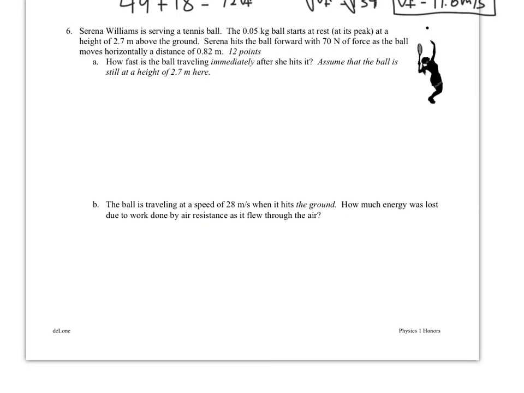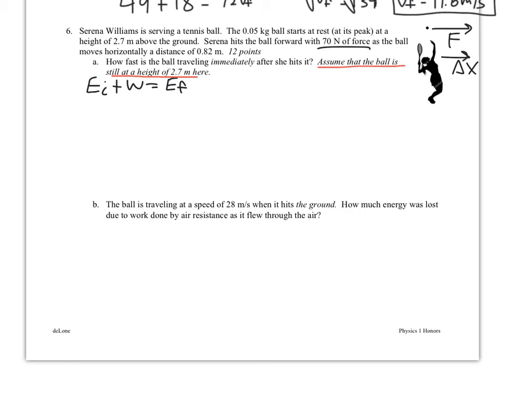All right, moving on to this next one. We don't have an energy bar chart to do for this one, but we are going to start with our E initial plus work equals E final equation once again. So what I'm thinking about is we have this ball initially at some height here. We're told it's 2.7 meters above the ground, and we're going to exert a force on it, causing it to move to the right. So that 70 Newton force is clearly going to indicate that work is being done. There is one key part here, and that's this piece in italics, that we're assuming that after the ball is hit, it's still at a height of 2.7 meters.